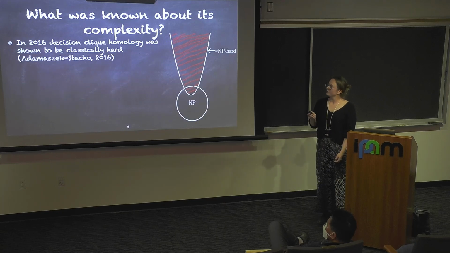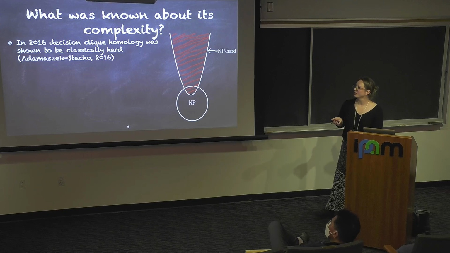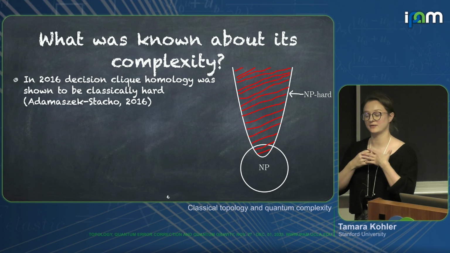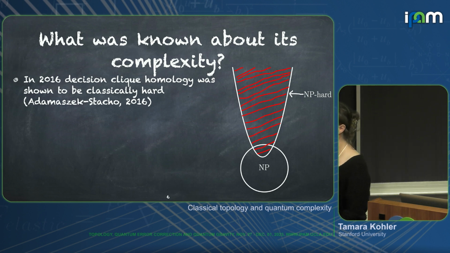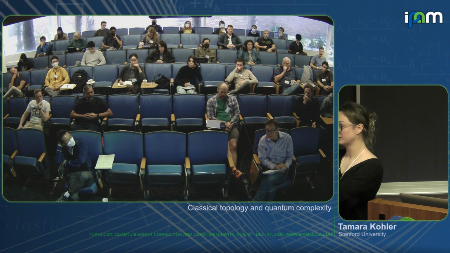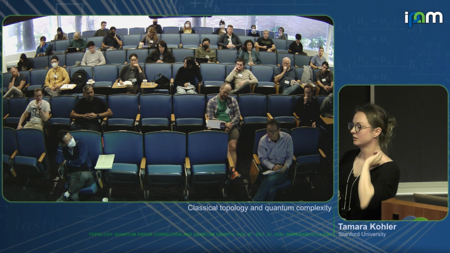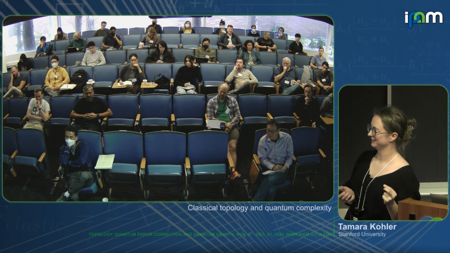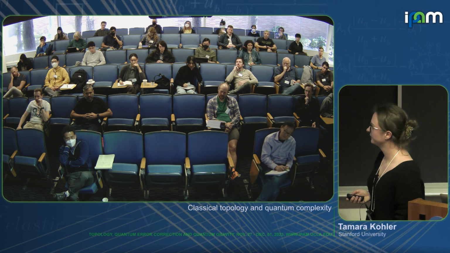Okay, so what was known about the complexity of this problem before we started this project? So back in 2016, it was shown that the version of this problem where you're not given any promise on the input, you're just given a graph... So for the homology, do you fix the coefficient, or what's the coefficient for your homology? We'll do it over, I can't remember, the reals or the integers. Integers or finite field? Not a finite field, yeah. So the integers?